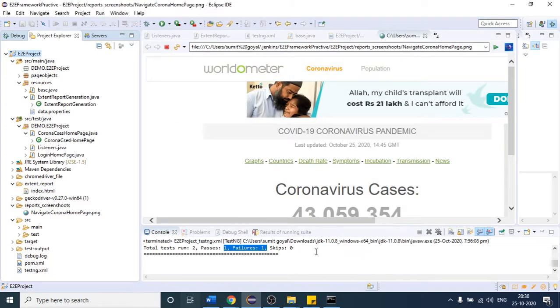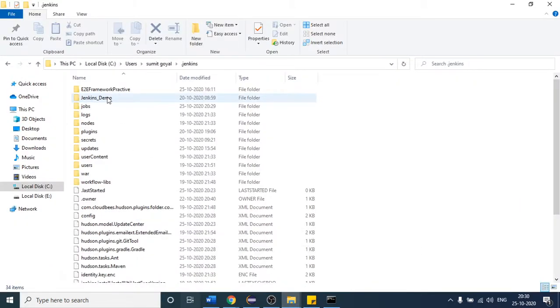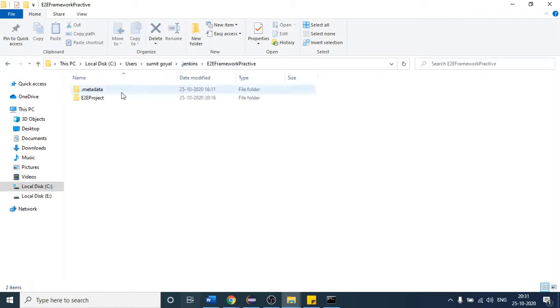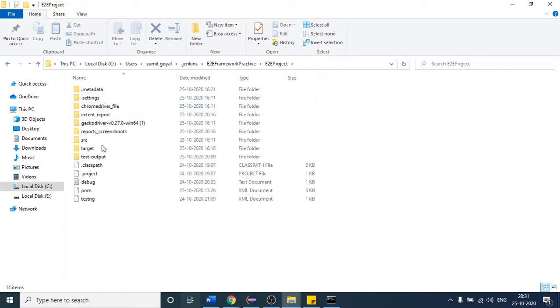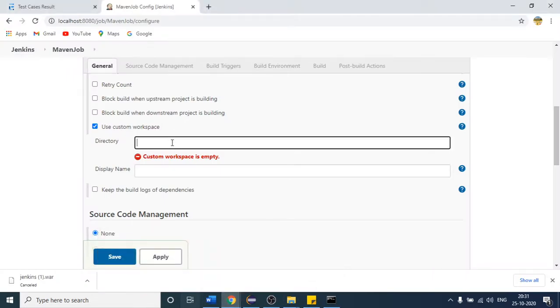So you can do two things here to tell Jenkins where your project is located. This step is mandatory. You have to provide your project folder inside that .jenkins folder. After that, if I click this and if I click this, this is the total path where my pom.xml is present, right? So copy this whole path and come to this. You can provide the complete path here.